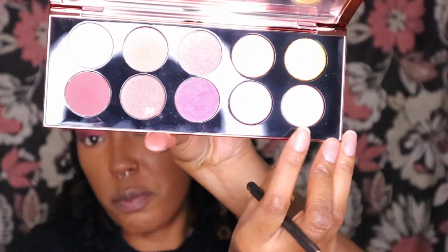New color. We are going to put on this Astro Pink Moon. This one's like an iridescent, kind of goldish, rose gold, pinkish color. So we are going to put our brush in that. Gorgeous.